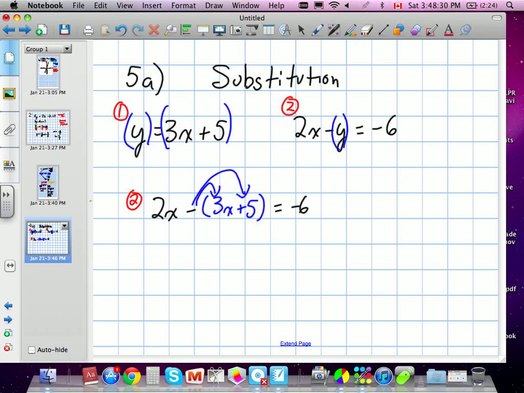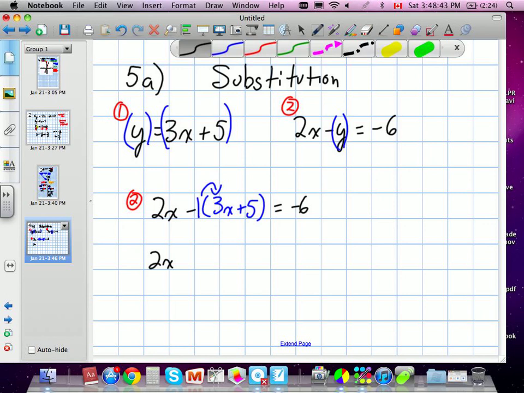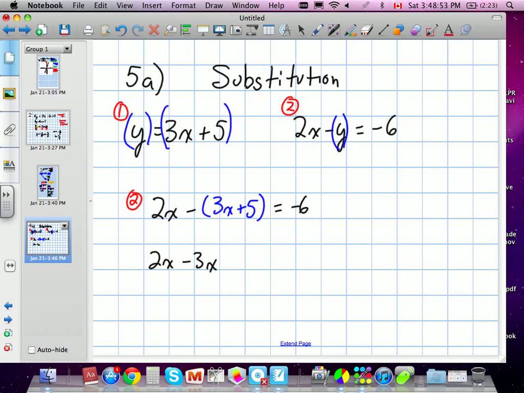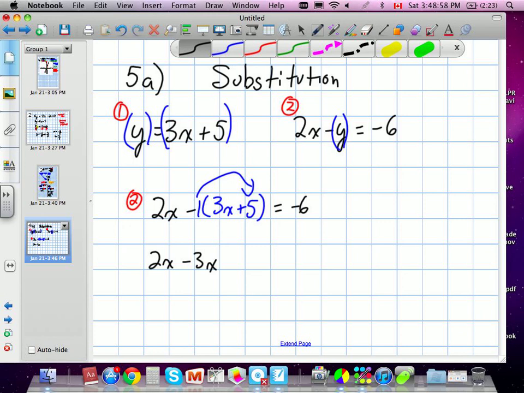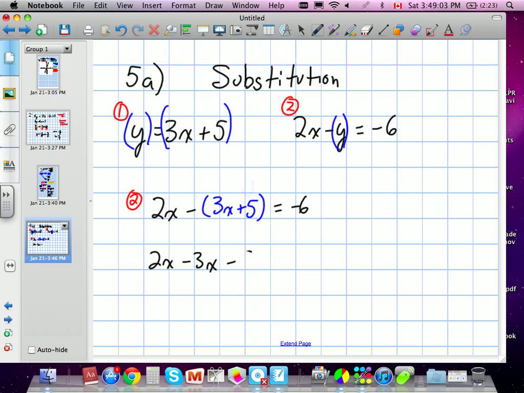Okay? Try to keep that one in mind. So we get 2x. So think of it like there's a negative 1 here. What's negative 1 times positive 3x? That's going to be negative because it's a positive times a negative. Remember those little rules I wrote before? So this one's going to be negative 3x. And we have negative 1 times 5. That's going to give us a negative times a positive. So that's going to be a negative answer. 1 times 5 is 5. Okay. So we have this.